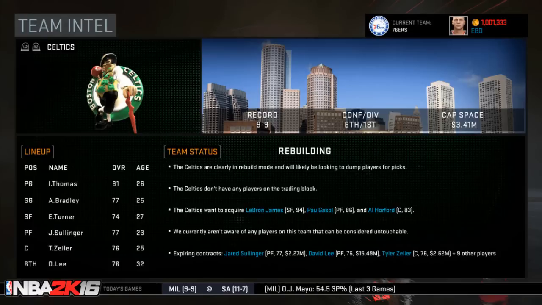Now, as far as that team intel screen, I'll show a screenshot right here. This is where you can go to the team and you can see what their plan is and see what they're doing. So you've got their roster right there, you've got their lineup, and then you can see what mode they're in. You can see in the screenshot the Celtics are in rebuilding mode. It says the Celtics don't have any players on the trading block, so you can see players that they're looking to move. You can see the players they want to acquire, which in this screenshot doesn't look very realistic.